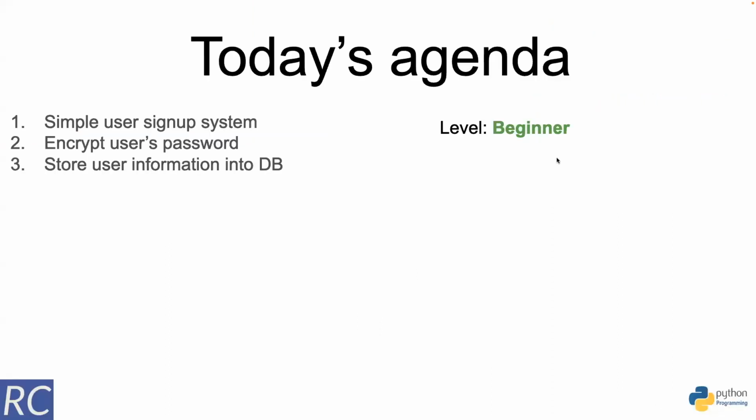To create a simple user sign-up system, we've been building a Twitter clone application. We call it Repl.it. That Twitter clone application allows us to log in using just the username. We don't take the password, so today we'll be encrypting the user's password. We also learn how we can match the user's password, not decrypt it because we cannot decrypt it, to tell whether the user is the same user who signed up. And then we also store the information in the DB.